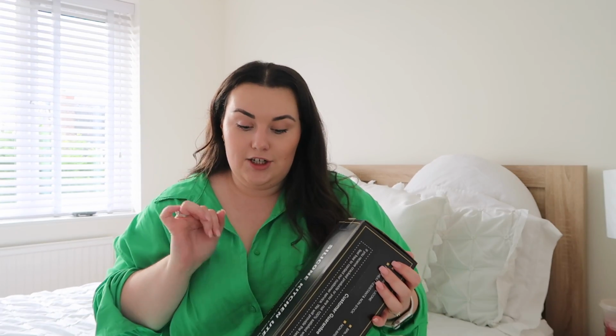The next thing I got was a new silicone kitchen utensil set, as it says right here on the box that I'm holding. I wanted a new set of kitchen utensils, because the ones that we have are stainless steel, but they also have a rubbery bit on the handle, and they've been amazing, but obviously there comes a time after washing them for so long, going through the dishwasher, them practically melting and stuff like that, that you just need a new set.